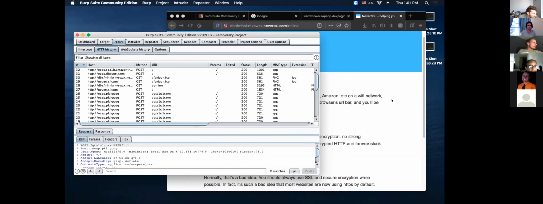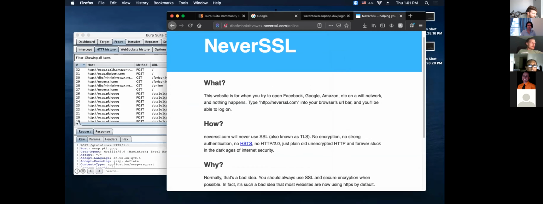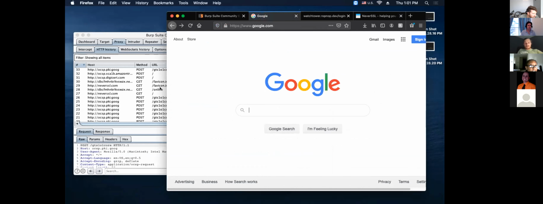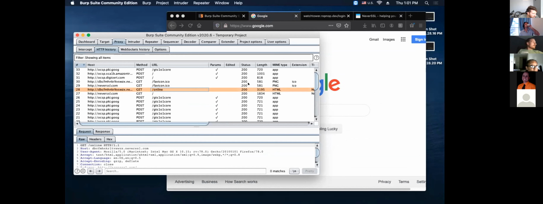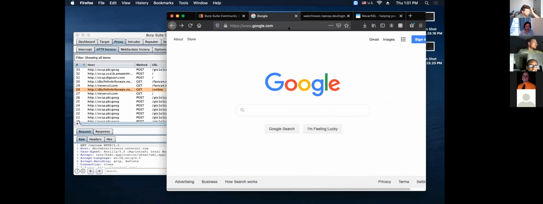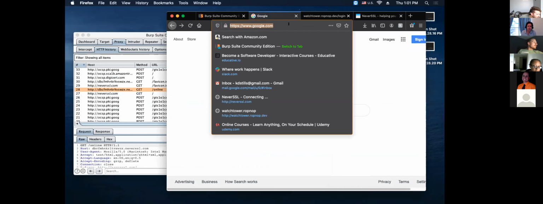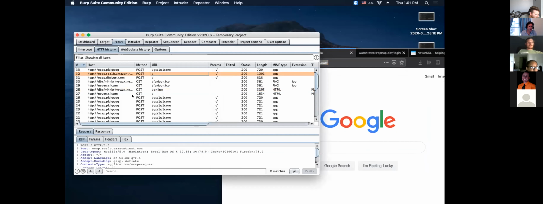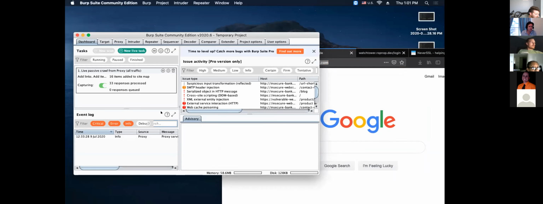And then within Firefox, see if you can just do a search for Google. Still nothing. I didn't get a post from Google. Maybe try a different one. That's all right. I just wanted to see what could have possibly been the problem. Let's see. In Burp, on the dashboard tab, are there any logs that we're missing? No, there's no event logs or errors.